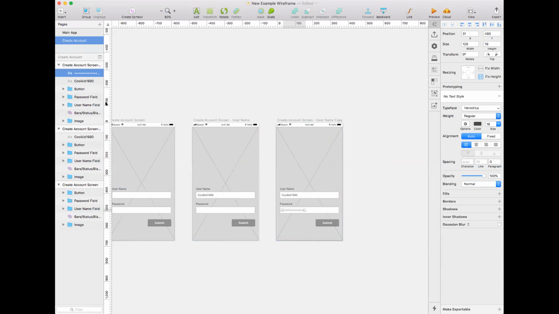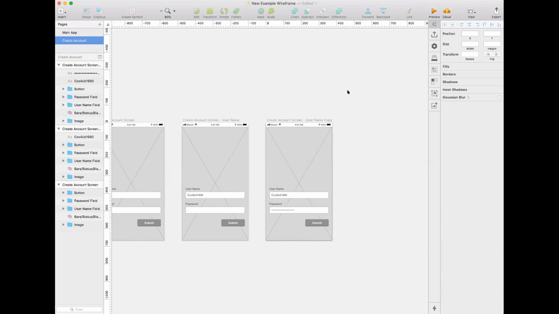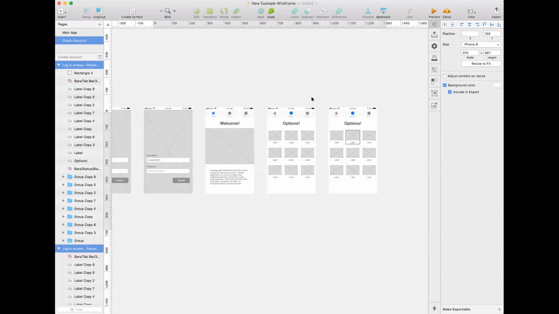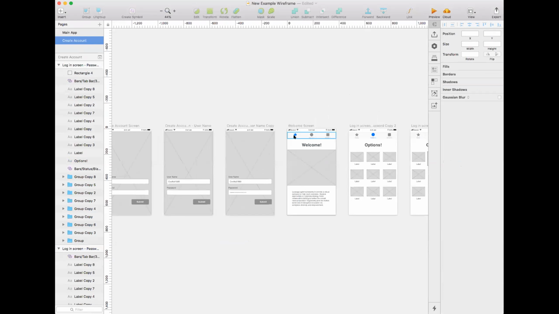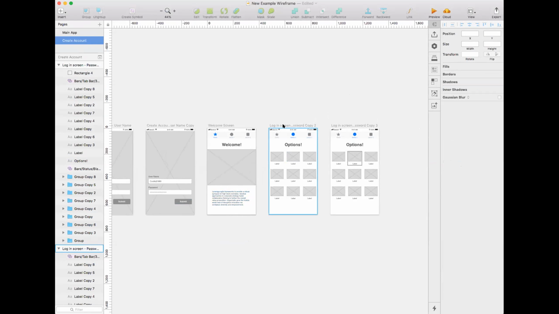I'm going to grab a couple more screens from a previous design I created to help use this as a click-through prototype. Okay. So now I have a welcome screen where I would come once I had submitted my credentials. And then we have an option screen.